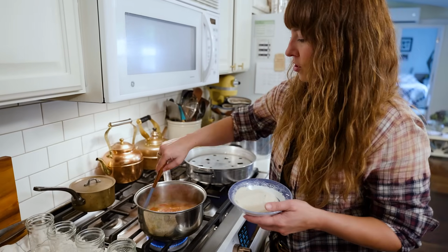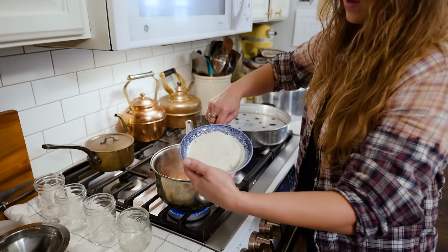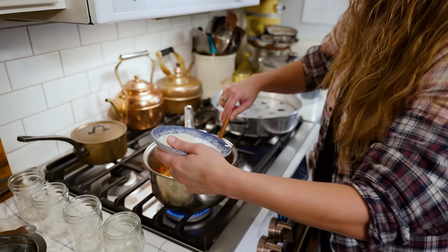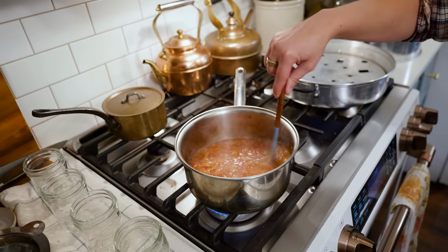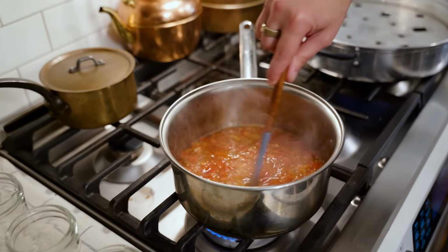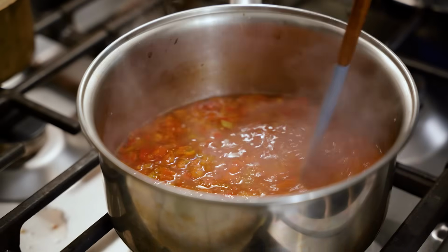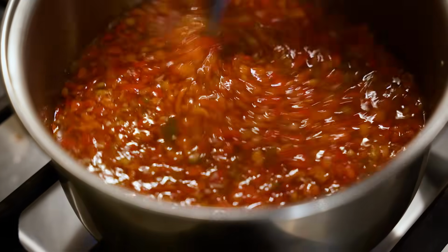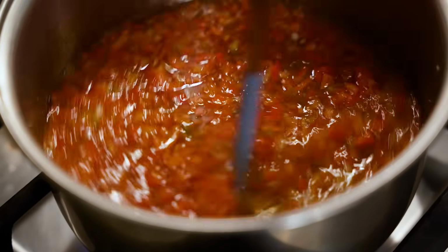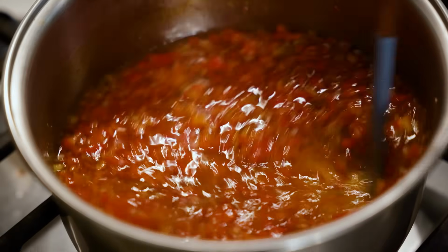So as soon as we reach our full boil here, we're going to go ahead and put in the sugar that we mixed our powdered pectin in with. We're going to stir and get that combined, and you're going to stir this for 2 minutes fairly vigorously. We want to bring this back up to a boil. This is what's going to activate the pectin and make sure that your jelly is actually gelled.